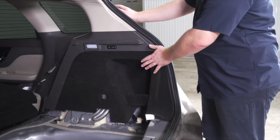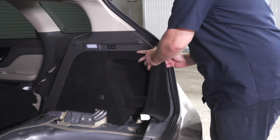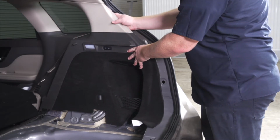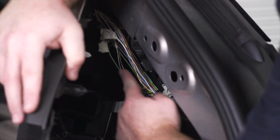So now we're ready to pull back on our passenger side panel. We're just going to start at the bottom and work our way up. There's just a couple pins that hold this in place. And that gives us access to our wiring harness right here.